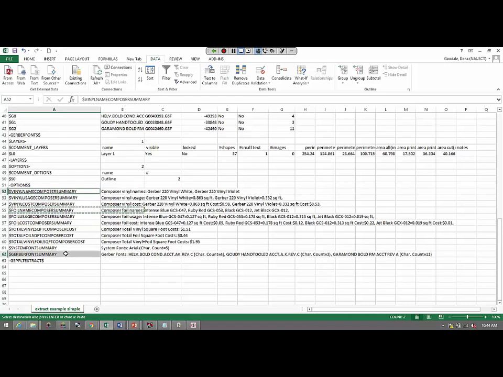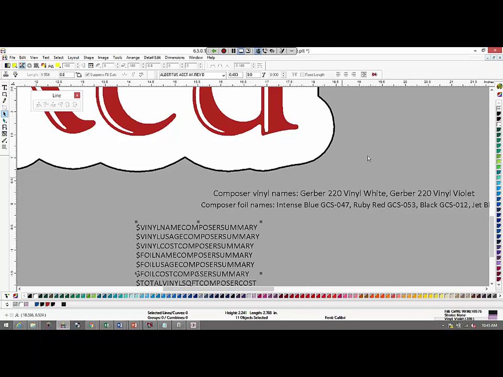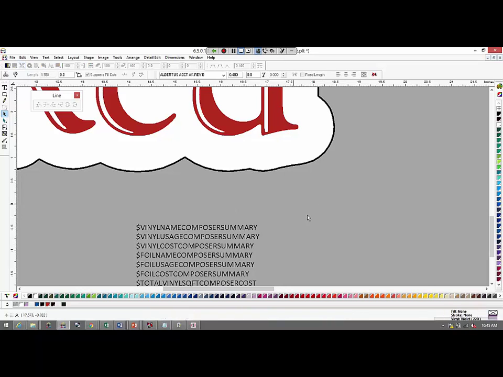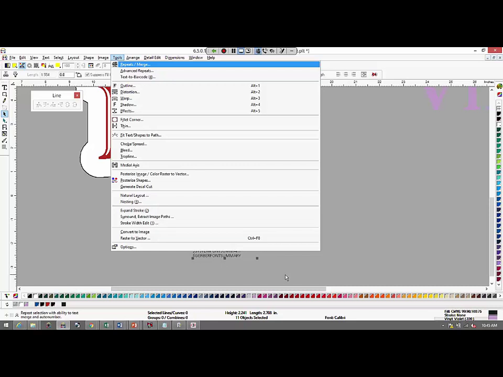I'm just going to grab all of these, Control-C. So I'm just grabbing the field codes now, which is kind of neat. And then back here in Composer, I'm going to go ahead and edit paste those again. And I don't have any of the data associated with those field codes. But what I can do now, again in Omega 6.5, let me zoom out a little bit so you can see, I'm going to select these field codes and then go into the Tools menu and Repeats Merge.